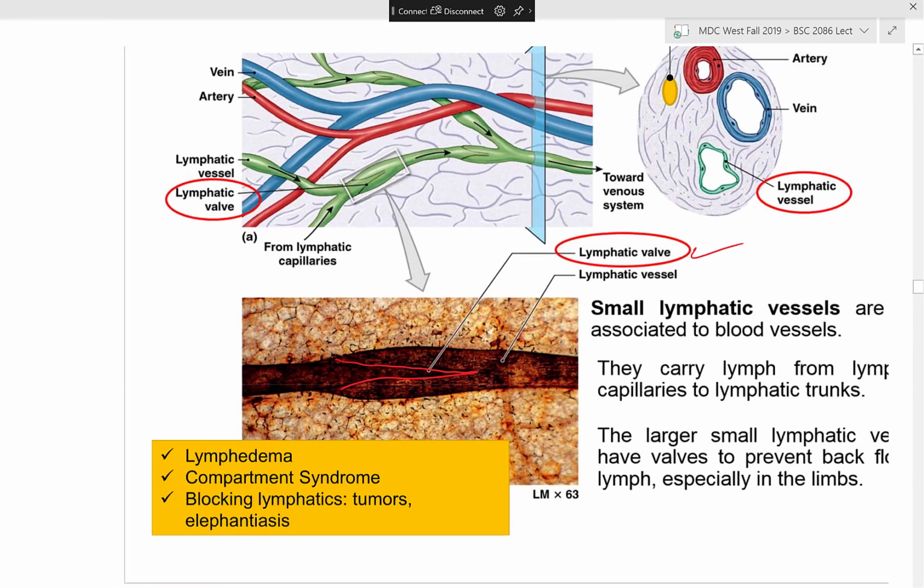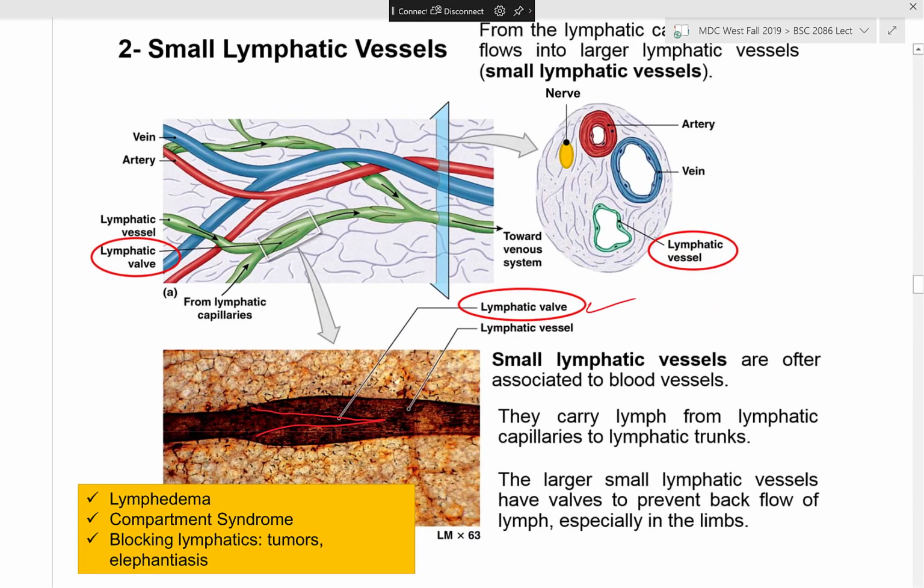Whenever you're looking at a whole piece of tissue, what do you have to think of? There are always lymphatic vessels, because lymphatic vessels are pretty much everywhere. We said that for every artery you have about two veins, and there are a lot more lymphatic capillaries and vessels than actual veins. So you have veins, arteries, and as well, what? Nerves. Why are we even talking about nerves? Because this has to do with the nervous system.